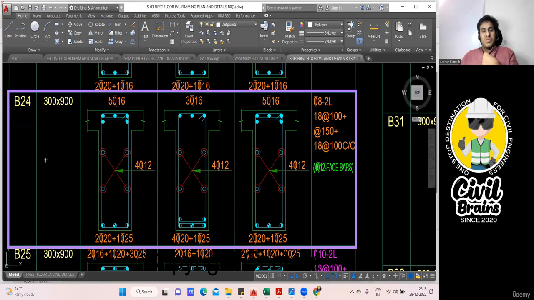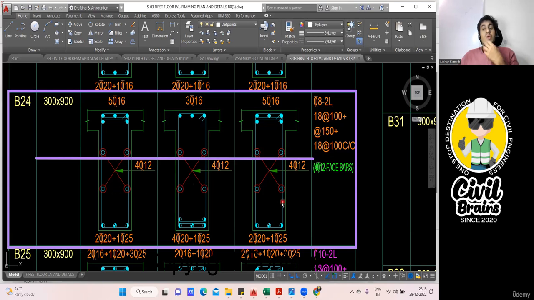Usually what happens is that since your depth is more, and we know this is my neutral axis, my neutral axis will be somewhere here. This part is in compression and this part is in tension, which we know from the fundamentals. The part above the neutral axis is compression and below the neutral axis is tension. Below the neutral axis there will be concrete also, and concrete is strong in compression, weak in tension.